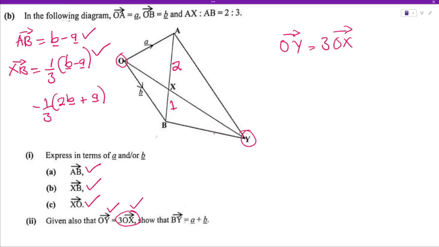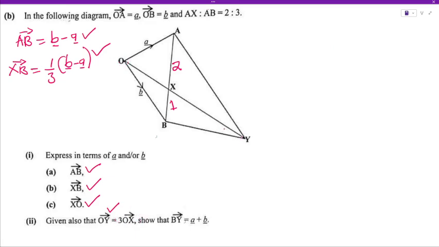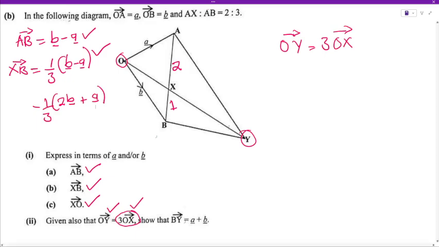Let's see, can I redo? I can undo. I want to confirm the answer for OY so that I don't mislead anyone before I deleted everything. Looks like I cannot undo all the way to that point, but I think that was correct: negative 1 over 3, and in the brackets we had these vectors here. So given that OY is equal to this expression up here.